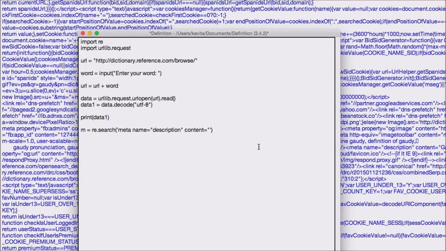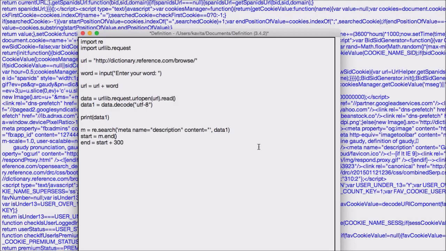So this is what we want to search for. Just this. And what are we searching in? We're going to be searching in data1. Now let's create a line. It'll be m.end should be equal to what? It should be equal to start. That's where we're going to start from. So start should be equal to m.end, like always. And then our end should be equal to start plus 300. Let's start off big since we never know how long a definition may be.